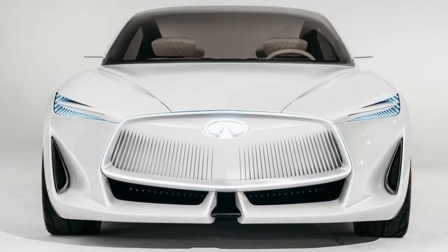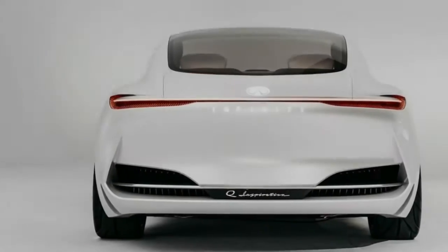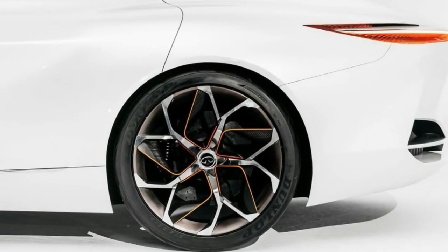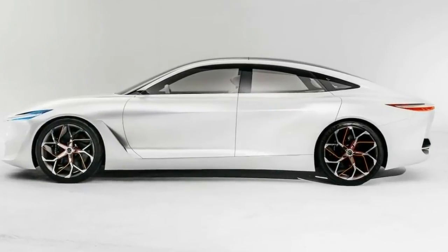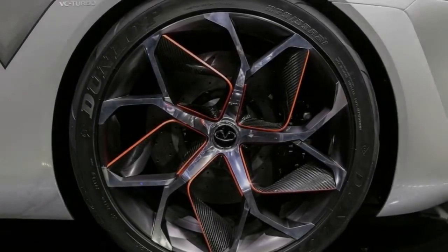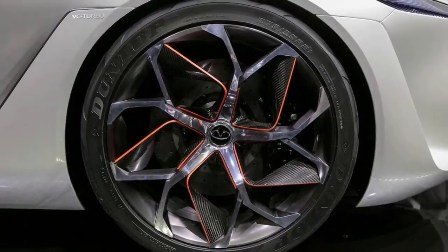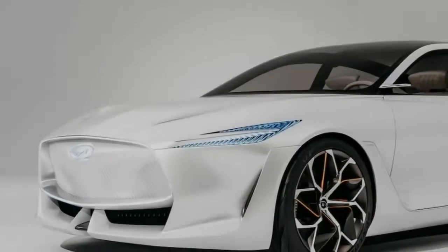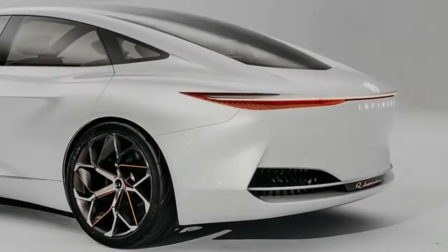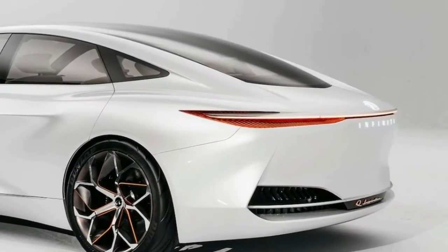It offers not only a new look but also a new approach to packaging and innovation for Nissan's luxury brand. Key to this reimagining is the new VC-Turbo chamber motor — more reduced in size, giving architects the freedom to shorten the hood and extend the body. It is the first variable compression ratio motor that gives the gas engine the work efficiency of a hybrid or diesel, debuting in the 2019 QX50.